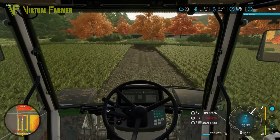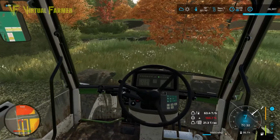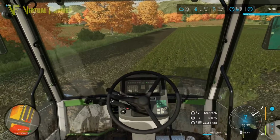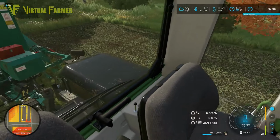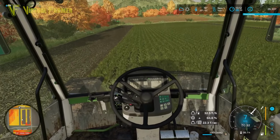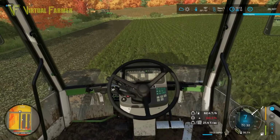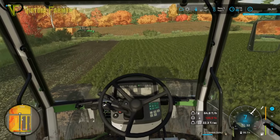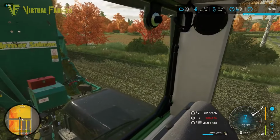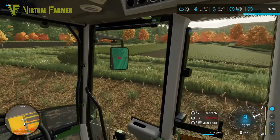I am very pleased that we got the corn done before we started on this sugar beet. It is quite a big turning circle we're taking. We're heading down and getting these rows done. And it means at the far end, we're ending up with quite the turnaround and having to go into the cornfield to do it. Not too bad at this end where we have a good set of space, but at this top end we are just clipping the side of the cornfield all the time without having done multiple rows of headland. This is running much faster though because of that. And you can see with the space to turn around in here, that's very useful.